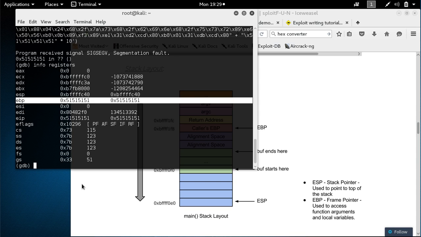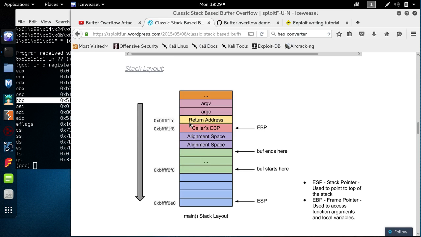Now, you may be asking yourself, why does this actually matter? It's because with the return address and the caller's EBP, we can tell the program running in memory to actually go to another memory address. By default, this will go back to the function that called the int main function.